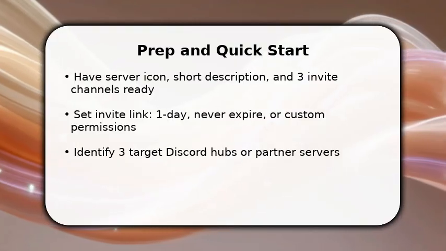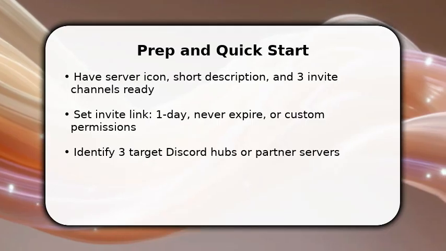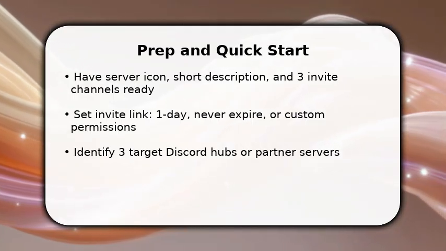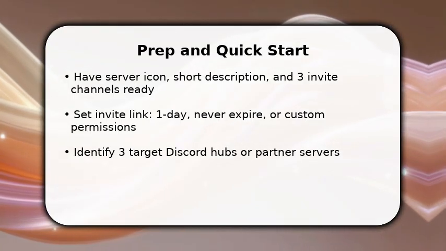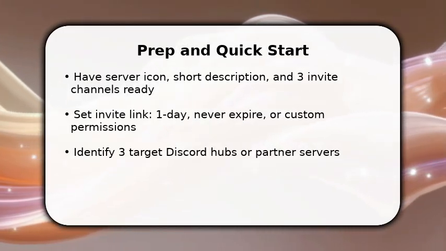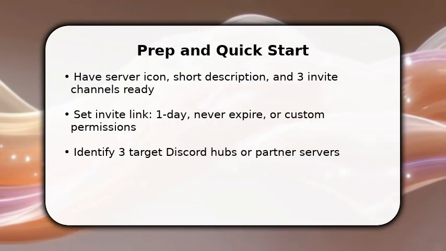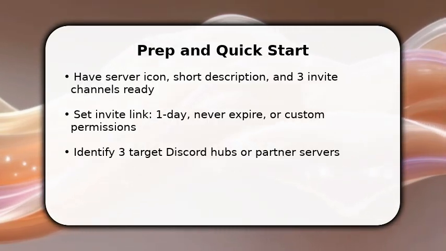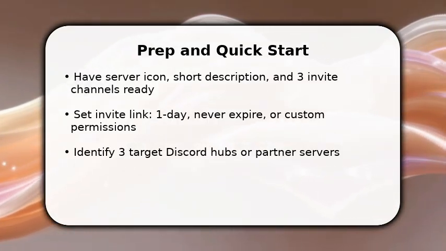You start by preparing the essentials: a clear icon, a 1-2 sentence description, and at least 3 channels you'll promote. Create an invite link with appropriate expiry and permissions so users land where you want them. Once done, check roles and channel visibility so new members can read guidelines instantly.